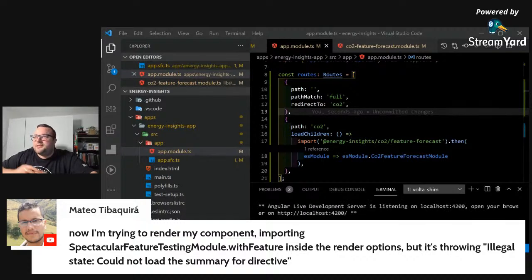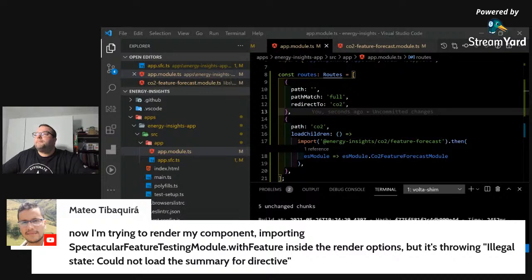Don't know what that is. Let me send you a link here in the chat for this example test, spectacular and Angular testing library spec in an example repo, and you might look into that for a basic example.